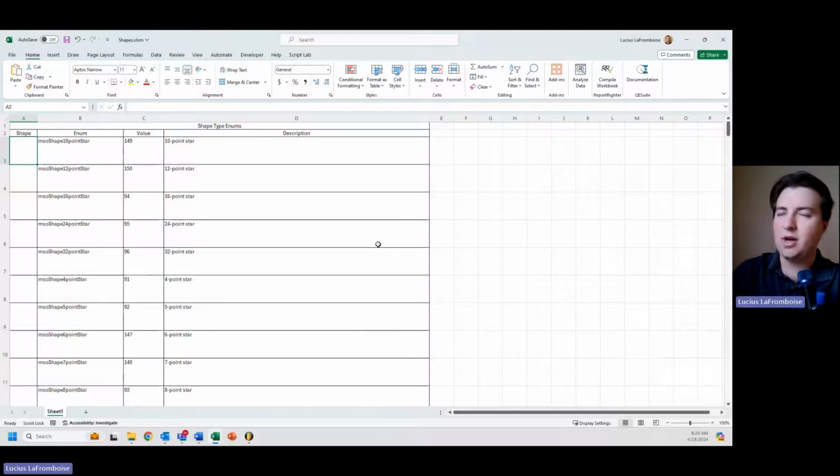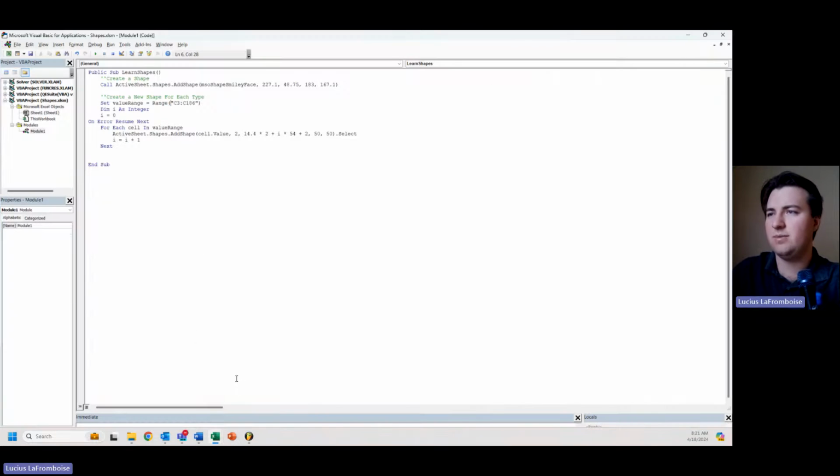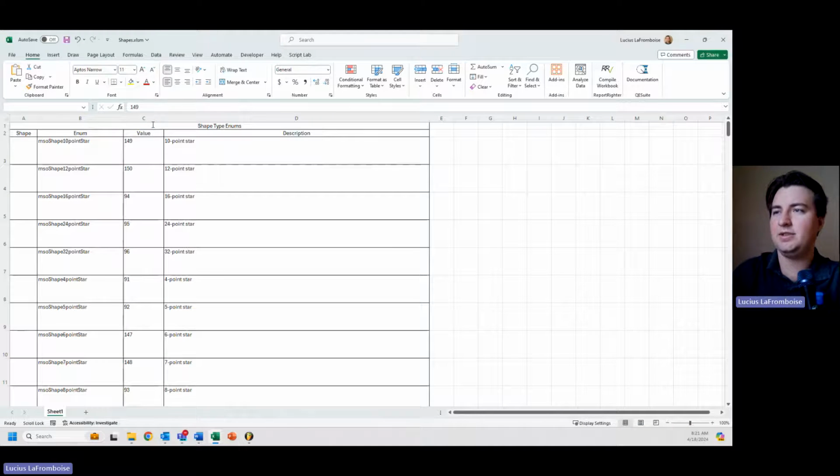So if you remember from our last video, when you're using these enums, you can either use the actual enum, so you would type in, like I did before, msoShapeSmileyFace, or you can use the value to get that. However, because of the way this workbook is set up, this is not an enum, it's just a string, so we can't use that. So instead we're going to use the value. And that's just an explanation of how you can create some from the actual workbook. Don't worry about that. So now I'm just going to run that, and as you can see, it's loading.